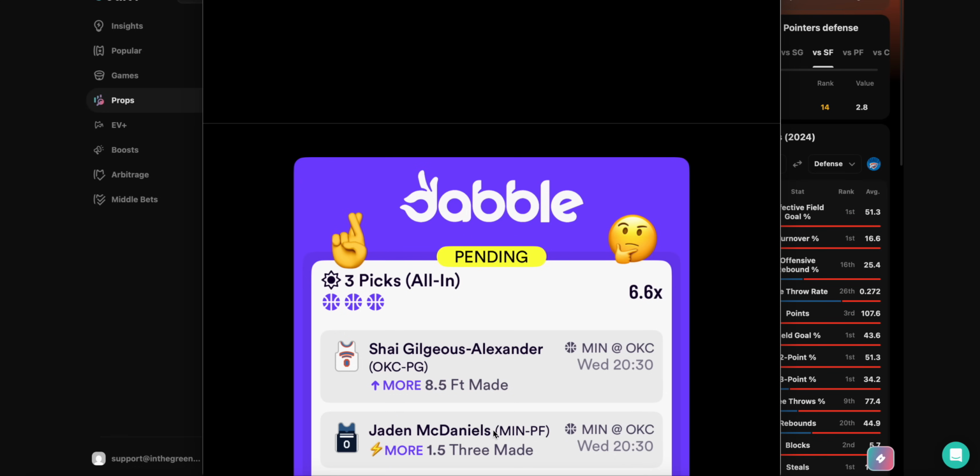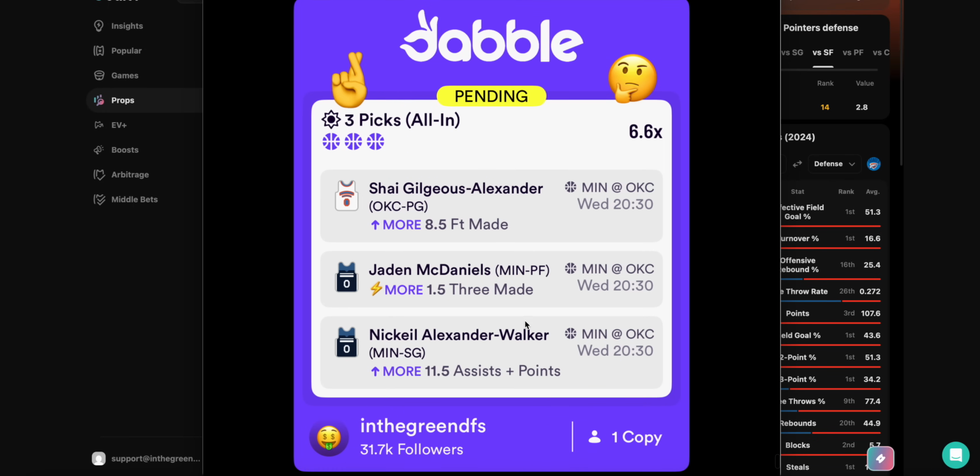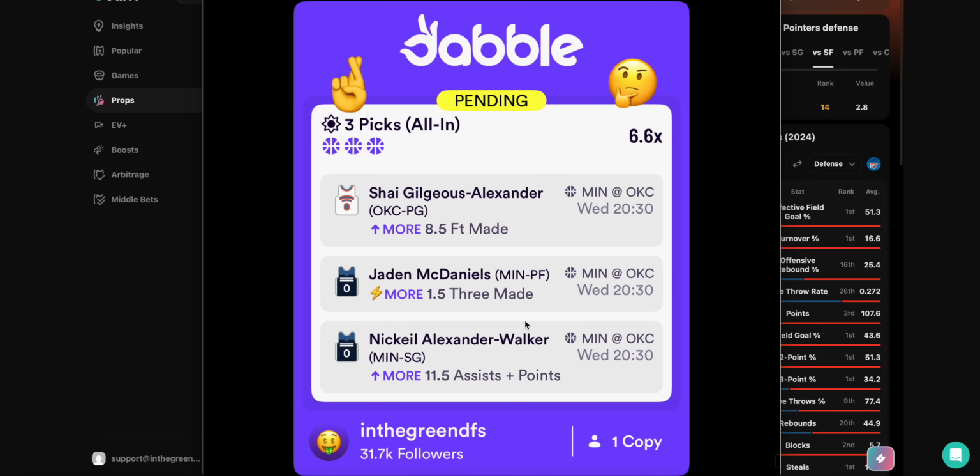Play number 2, Jaden McDaniels over 1.5 threes. We're locking on him. We're not thinking twice. And play number 3, you should already know, because guess what, guys? We're going back to the exact same play, minus the higher lines, that we won a couple days ago. That's right. We're going right back to Nickeil Alexander-Walker, but today we're taking him for over 11.5 points and assists.